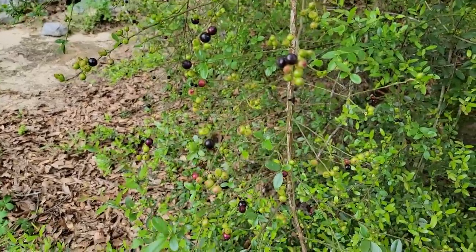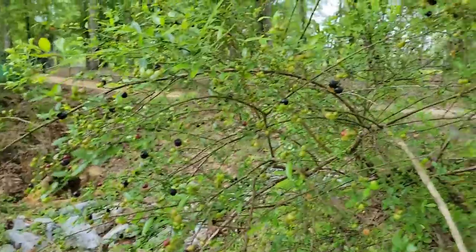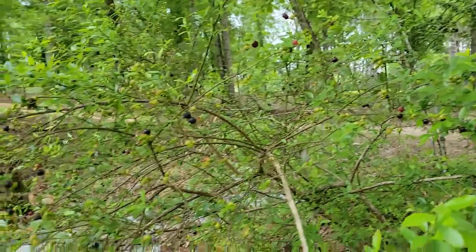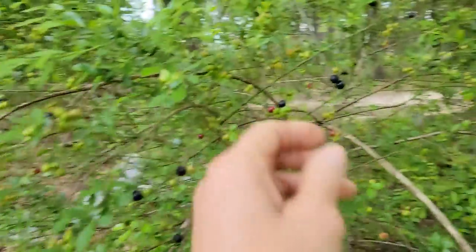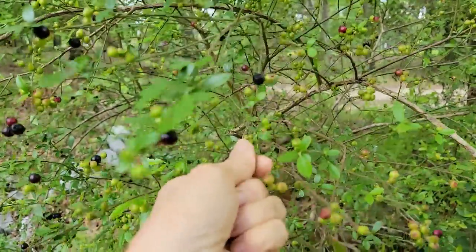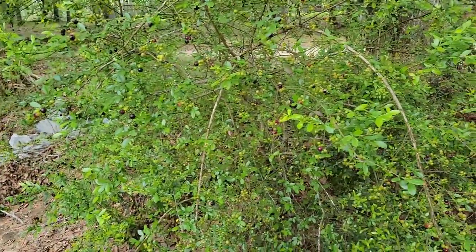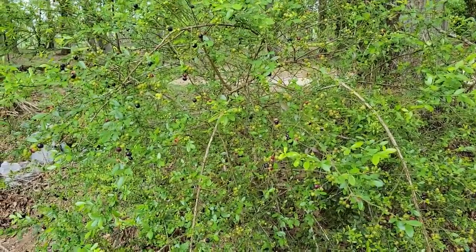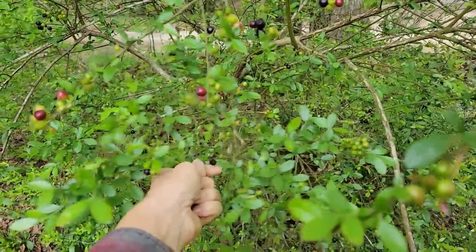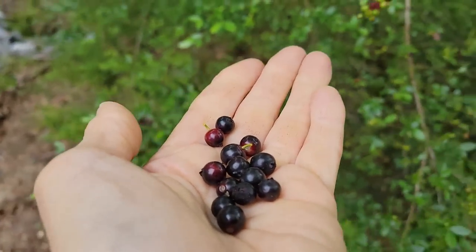While we were talking about the blueberries, we came over and looked at our huckleberry tree because I saw a bird in it. I told Wanda if there's a bird in that tree, there have to be huckleberries ready — and look, this tree is literally loaded with huckleberries. This is a natural wild huckleberry. A lot of people said they didn't know they were in the deep south — yes, Louisiana, Alabama, Mississippi, Florida. These things grow in the river swamps. They're bushes, not trees, though they can get big if left alone. We dig them up in the wild and plant them in specific places. This one is loaded.